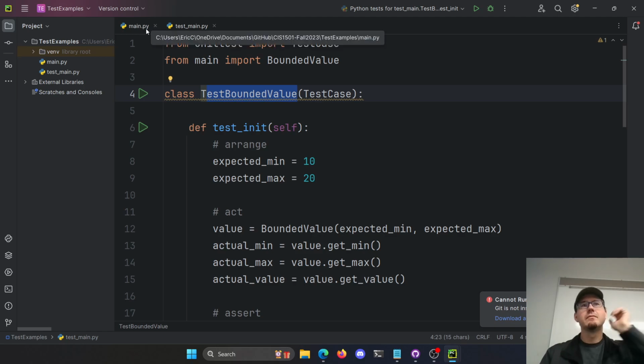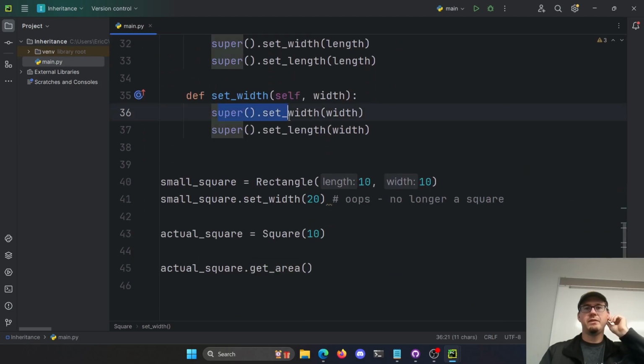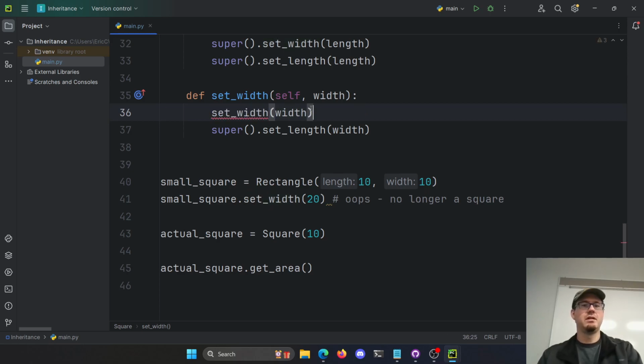All right, where's the super map? So super just says go to your super class. So like with super.setWidth, it says go to your super class, call setWidth. If I just said setWidth here, setWidth will call setWidth, which calls setWidth, which calls setWidth, which calls setWidth. I'd have an infinite loop here because I'm calling myself. So I have to have the superclass version of it here, right?